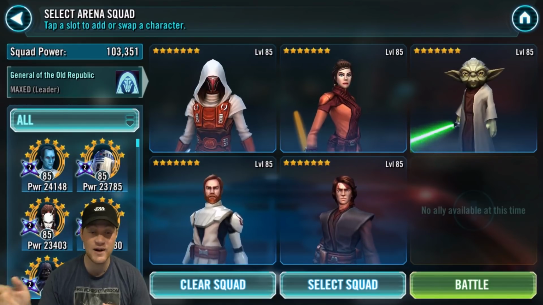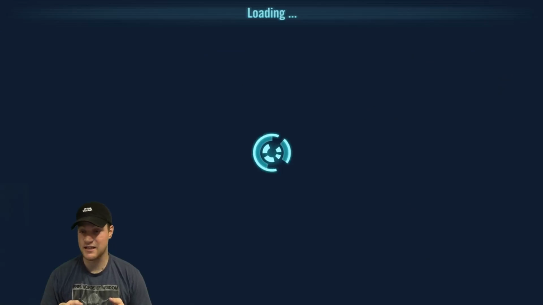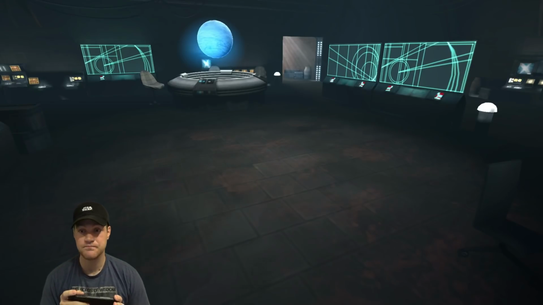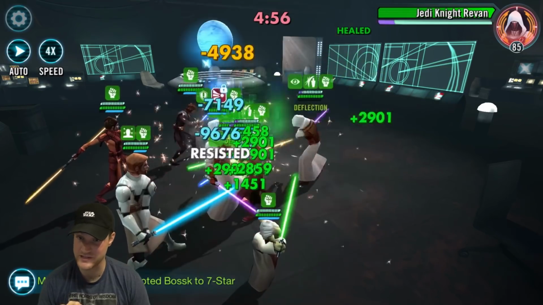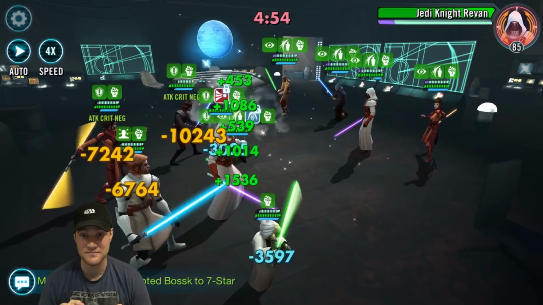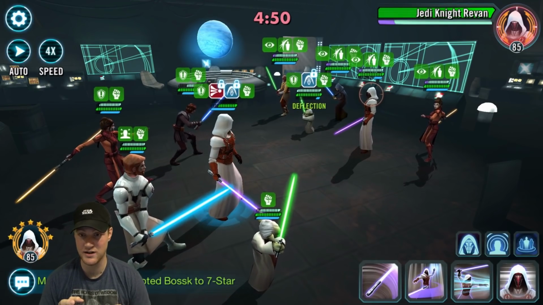So I put Anakin in for Ezra. Ezra is still one of my favorites. But for the sake of the video, we're going to put Anakin in. Their Revan is most likely to go first. Actually, okay, their Yoda went first. Then their Revan went. I don't have the greatest speed on these guys yet. I still have to work on it.